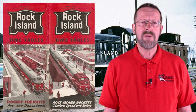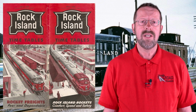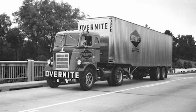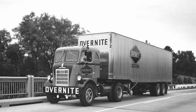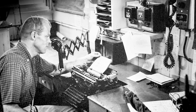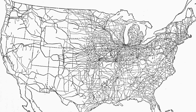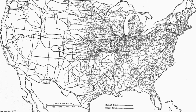The Rock Island hit its peak during the decade immediately following World War II. But as the 1960s approached, the railroad found itself faced with a lack of traffic growth and declining revenues. Increasing costs, competition from trucks and airplanes, a rigid regulatory environment for rate setting, and a general lack of innovation in the railroad industry would strangle a number of U.S. railroads over the next 2 decades. The main issue in the Rock's case was that there were simply too many railroads in the Plain States, all competing for the same declining traffic.